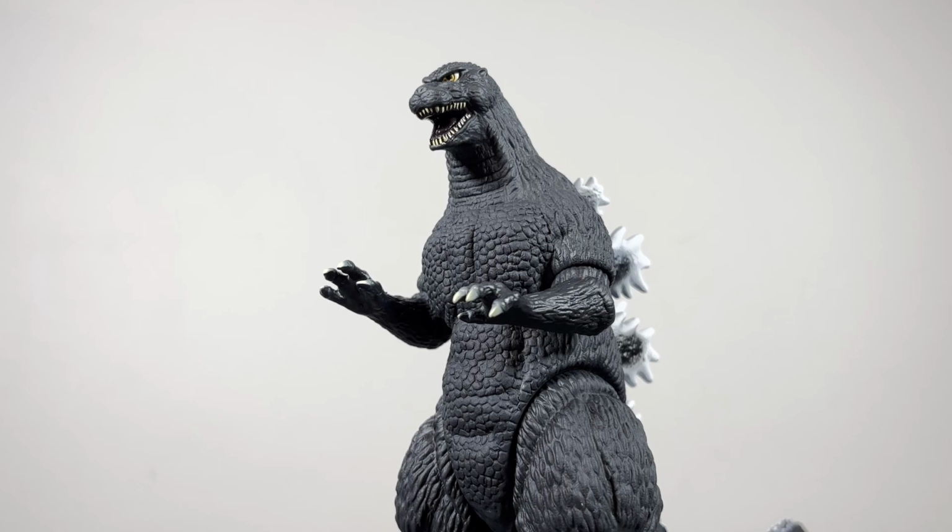This being a Godzilla Store exclusive, you could either pre-order this guy on the American Godzilla Store, and the price tag there is about $32, which is a bit much, but you don't have to pay too much for shipping. But you could also import this guy from the Japanese Godzilla Store. MSRP for this guy on the Japanese Godzilla Store is a little over $25, which is not that bad. But shipping is going to cost you an extra $20 to $30. So overall, you're probably going to be paying $50 to $60 for this guy, including shipping.